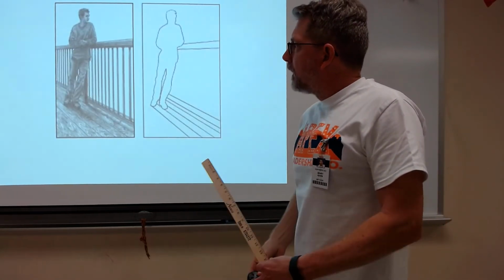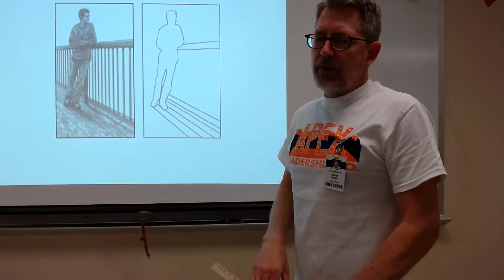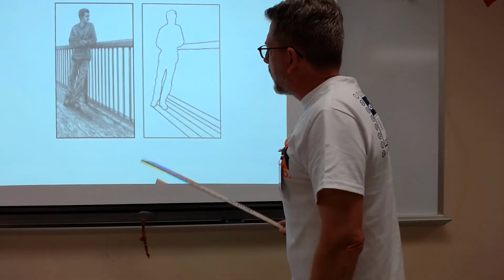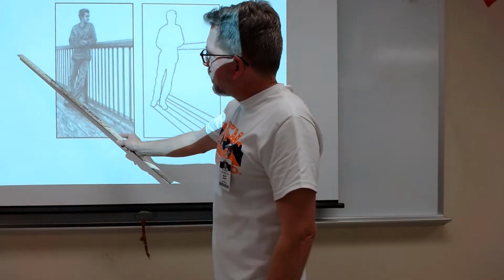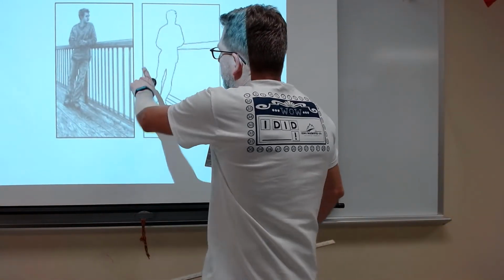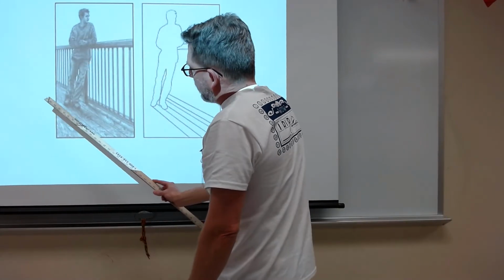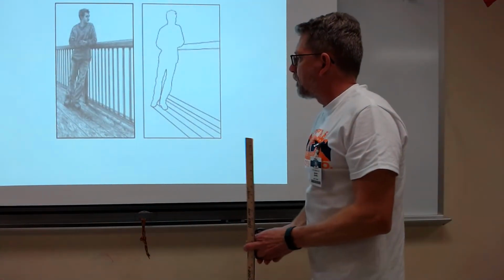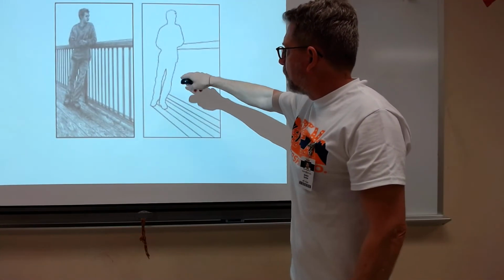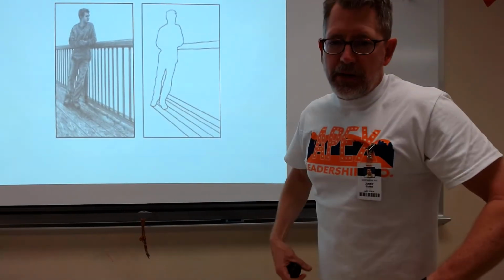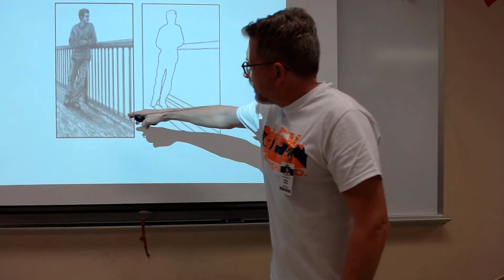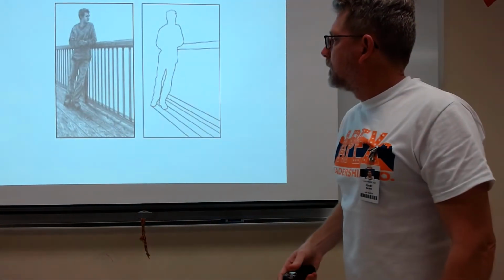This one is probably done by a high school student or something. Anyways, the vanishing point on this one is actually off the page. The vanishing point would be over here, but you can see the way it's set up that the lines still go in that direction. This kind of shows how they made it. You can see that they added a lot of value on his shirt, on his pants, and the floor.